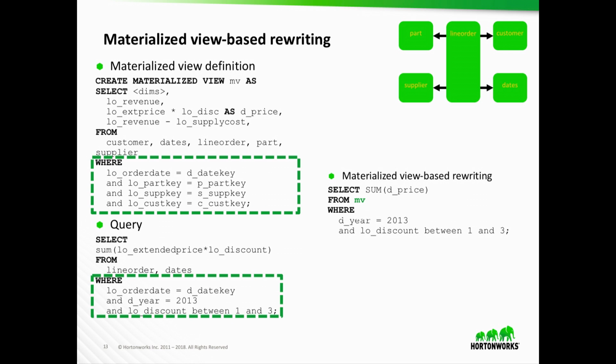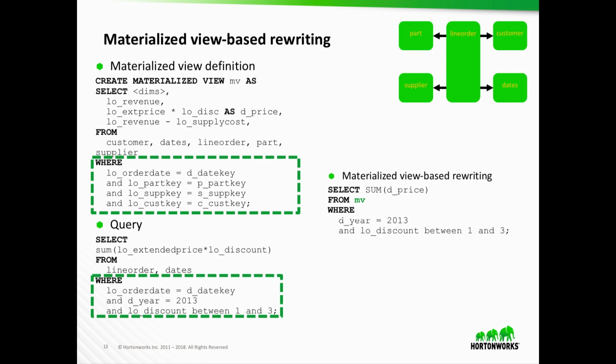So just to give you a quick example here. On the right side, you can see that it's a typical TPCH schema. You have a line item in the center of your star, and you have a part, supplier, customers, and date. So as I said, in the most common scenario, we basically do a join. You flatten that table out. So you create a materialized view. You store the result of that join, all the projections that you want from that join table.